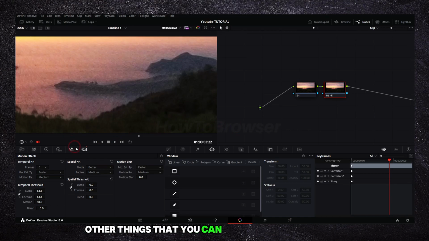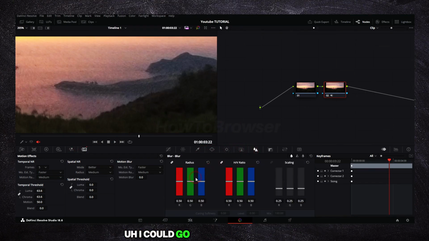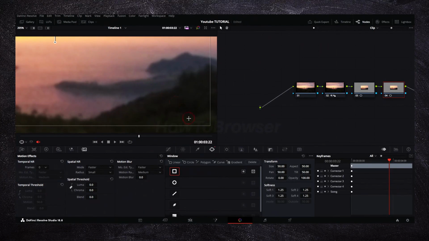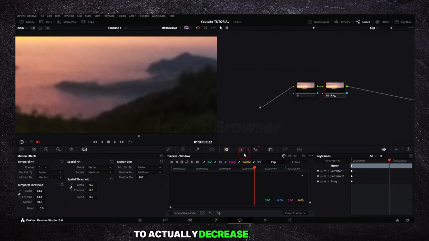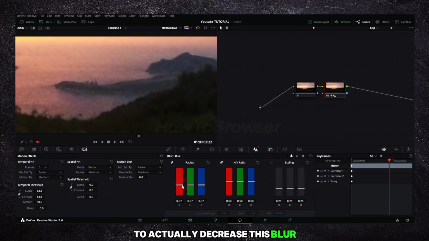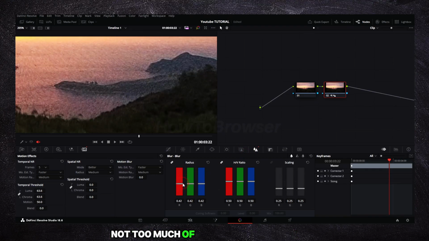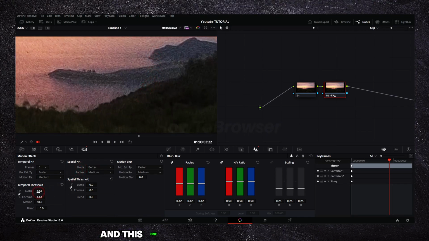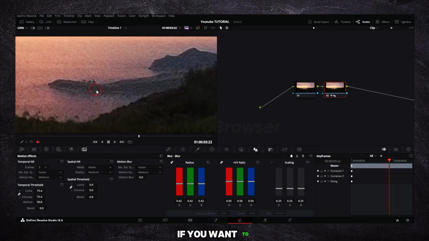Now other things that you can do here: if you want to add some blur, or you would like to decrease this blur, not too much of course, but a little bit. And this one you can increase even more if you want to.